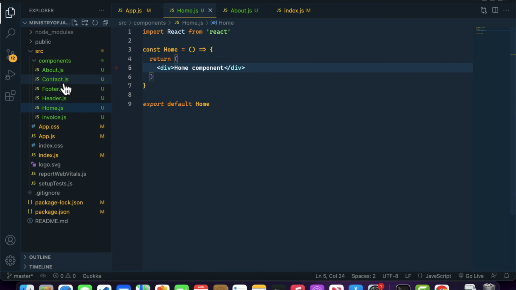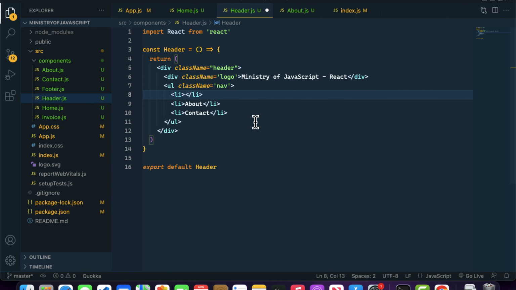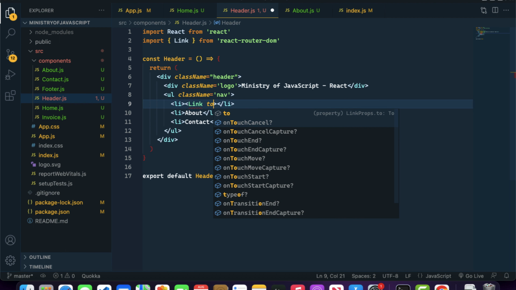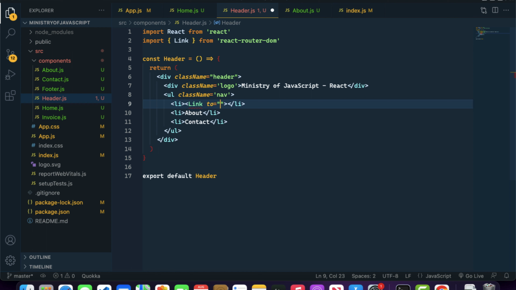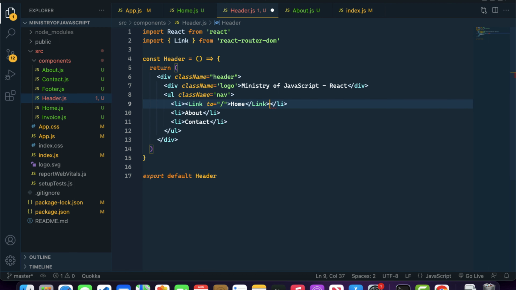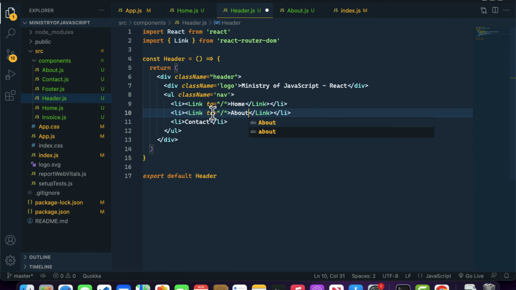We will come over here inside the header.js, and inside this we need to import Link from React Router DOM. And we need to pass an attribute or prop, to, right? And inside this to you can define your path like /index. Right? And let's just close it. All right, let's copy it and paste it for about, and let's assign the about route.